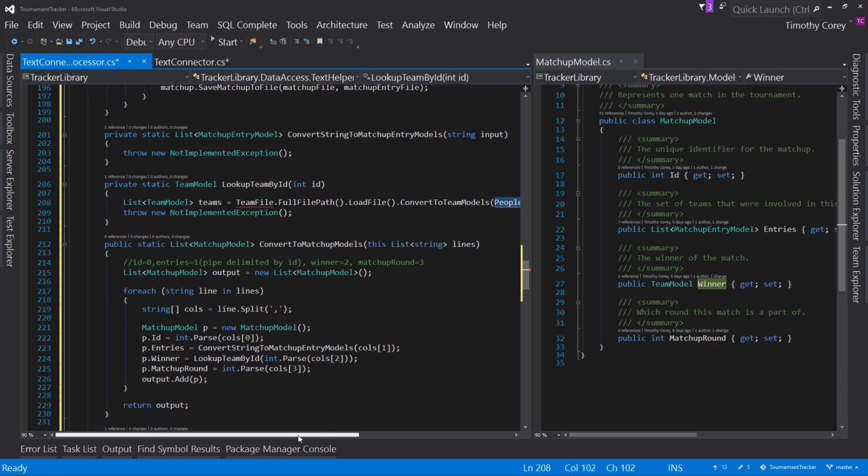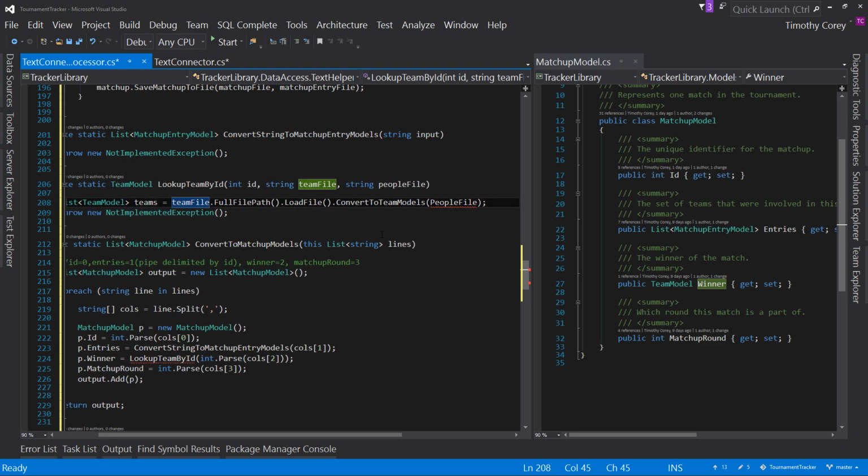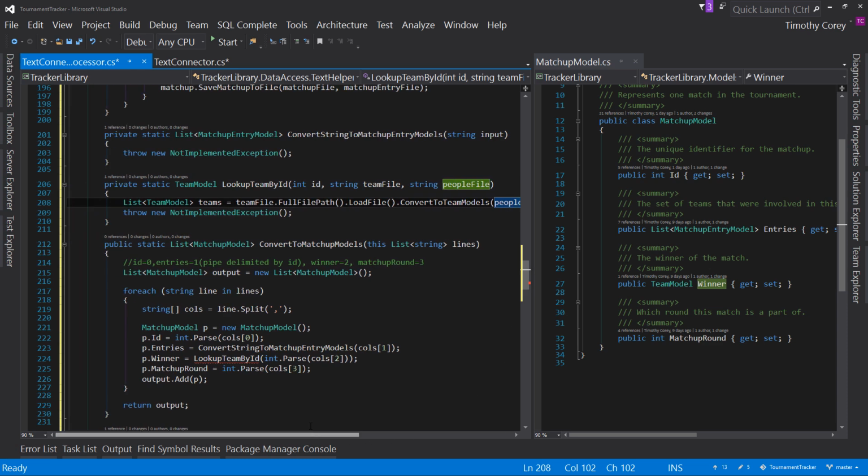Now it's yelling at us because we don't have the team file or the people file. We need to pass those in. So this down here doesn't know what the team file or people file are either. And it's at this point you should be saying, this is ridiculous.